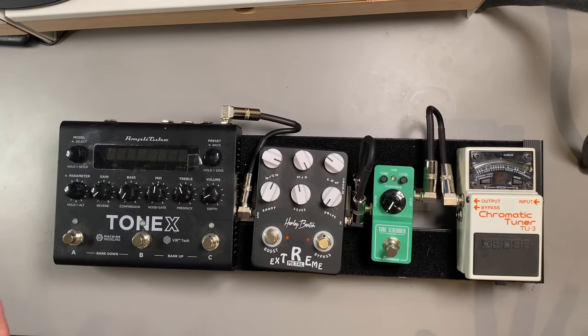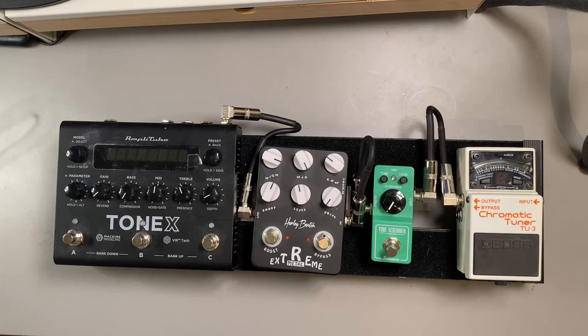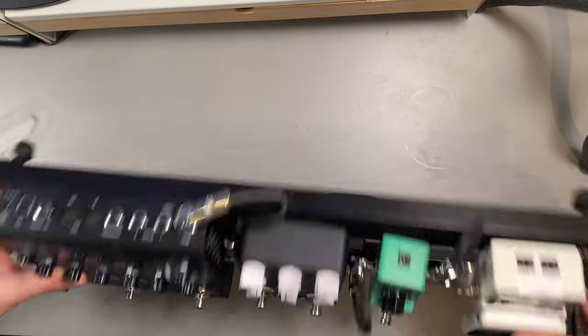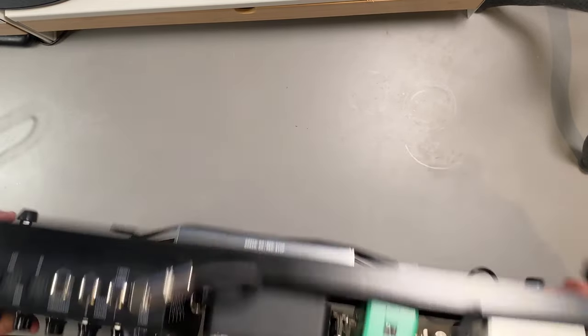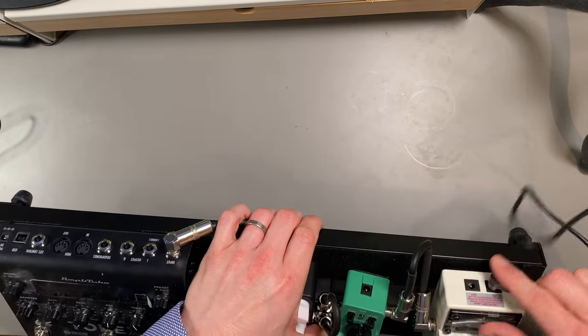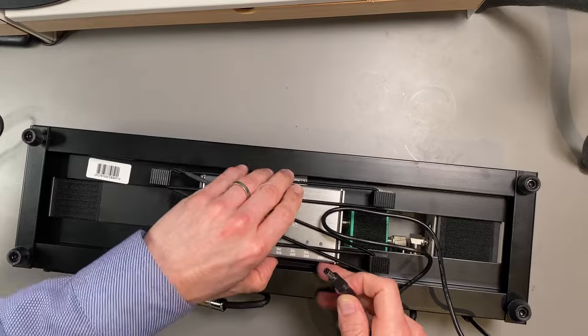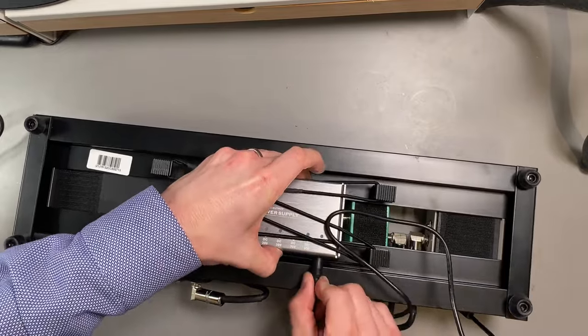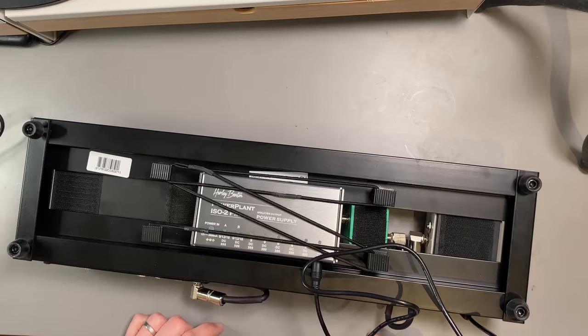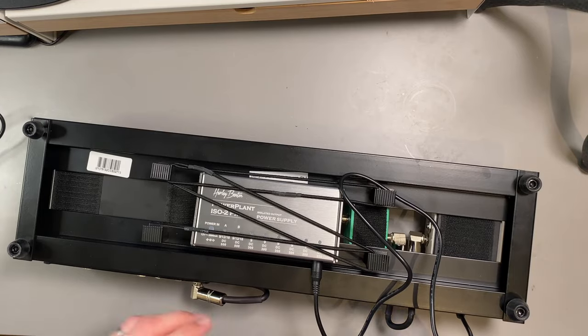Now they're all mounted. The next step is to connect the power supply. It's convenient not to have cables that are too big because it'll get pretty messy. Remember, here's your power supply — just connect each one in order to the appropriate slot. You're done. Afterwards, when everything is connected, you can make the wires look a bit more tidy, but I'll do that later.